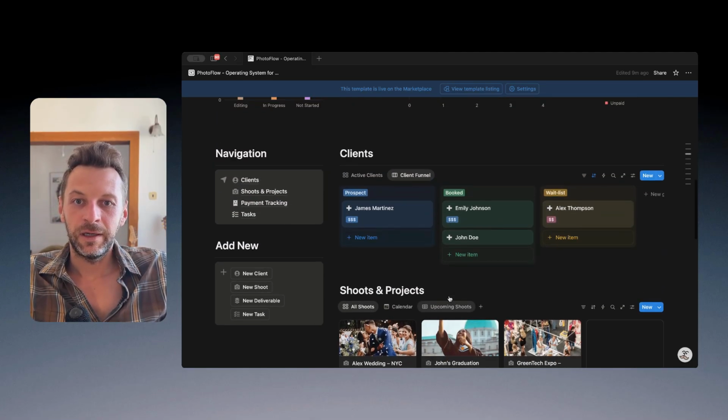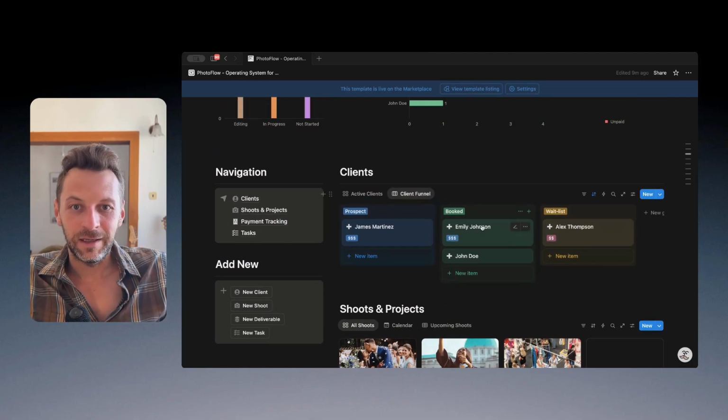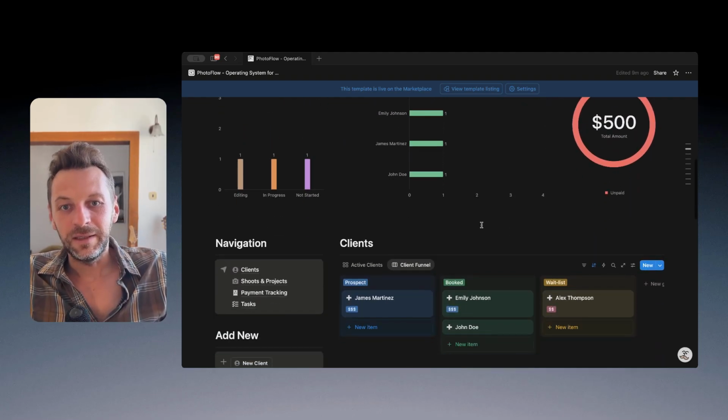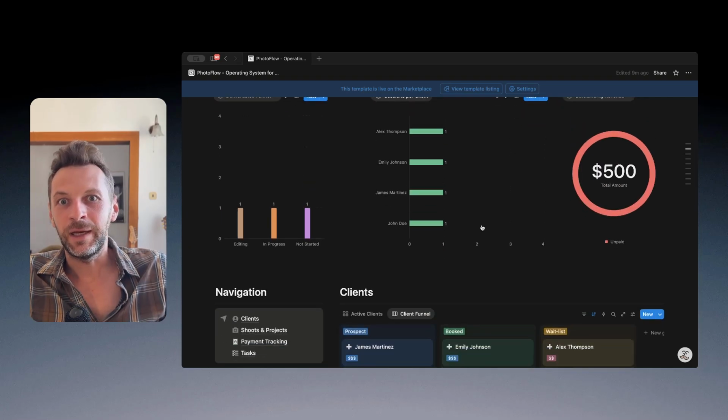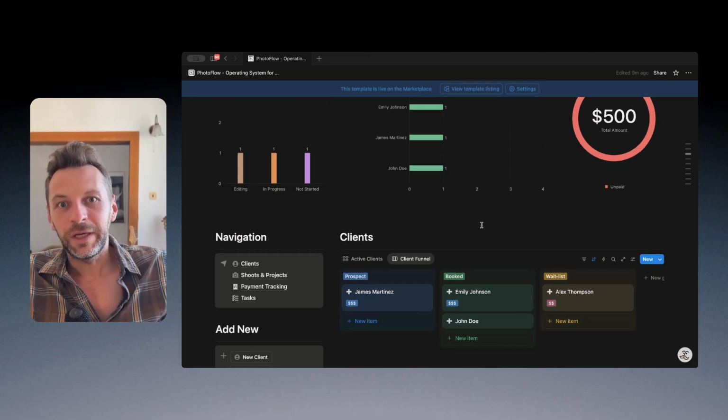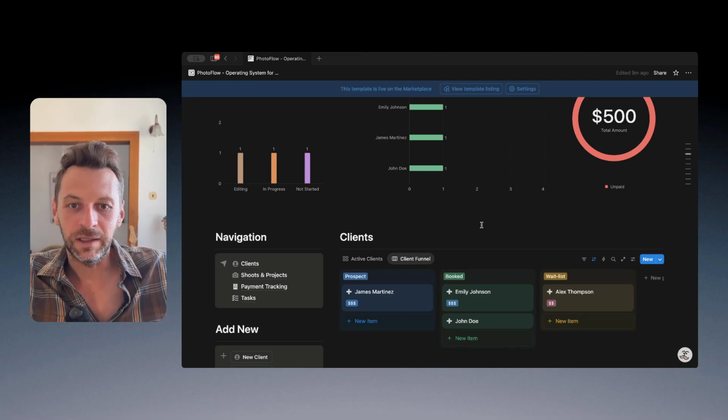So that's it in a nutshell. Basically, this template should give you a really nice head start if you want to keep and track the workflows of your photo business. But because this is a Notion template, the thing is they are very easily customizable.